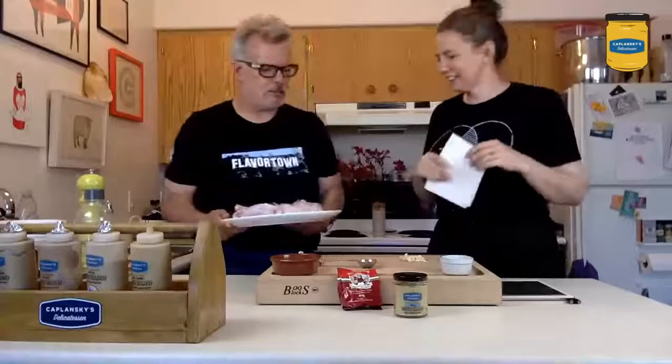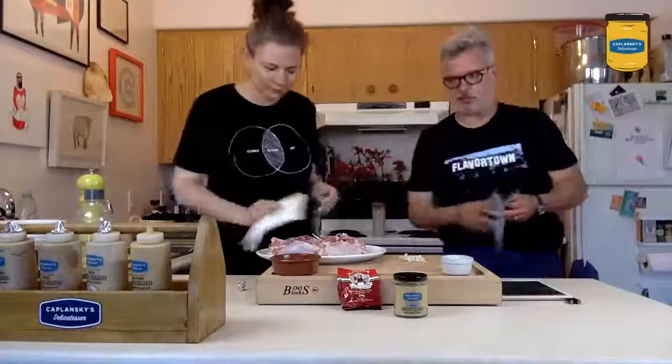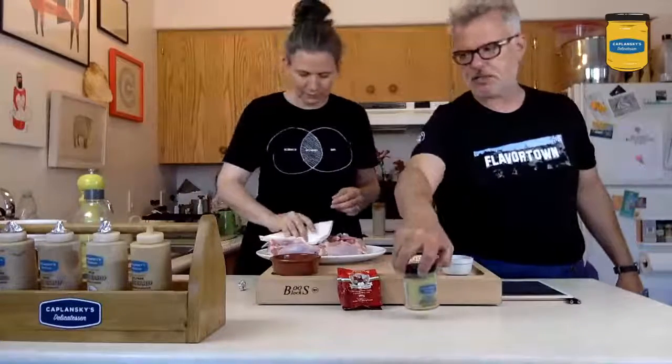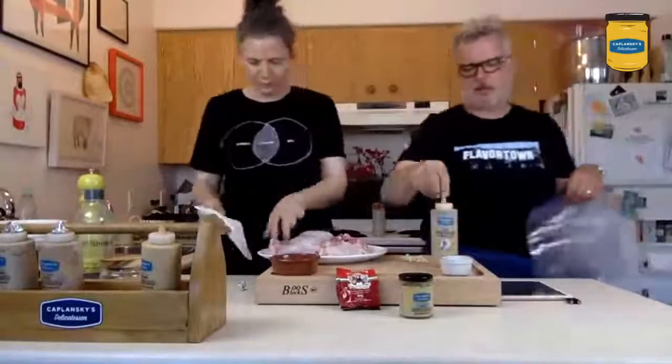So why don't I just put it right here? Yeah, and I will switch places. The way this goes is really super simple. So this is just a prop. My mild mustard, because we're using the one from the squeeze bottle. Yeah, I think it's the second one in. Okay, because your hands are full of chicken. My hands are full of chicken. And this is the mild.